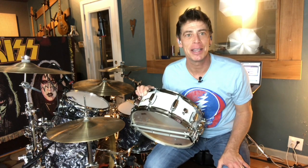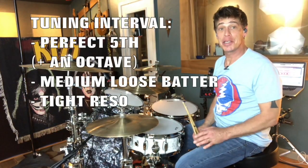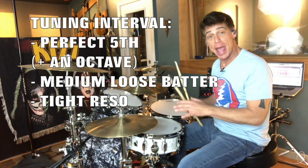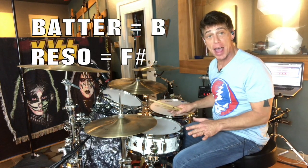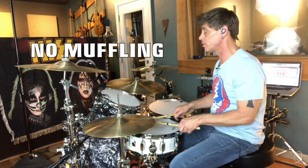So let's see what this drum gives us. Wide open, no muffling, single ply head, where they tuned it. I've got it tuned to a B to an F sharp — the head's kind of where they left it, fat and soupy. Literally no muffling. Let's just see what the Dynasonic gives us.